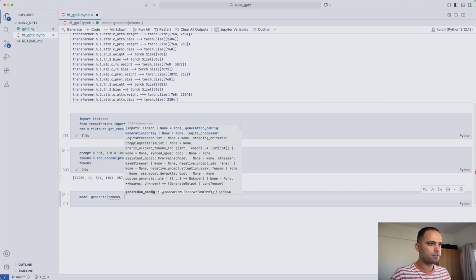So this way should give us the model. If this runs through, it means we have loaded the weights successfully. Let's see.